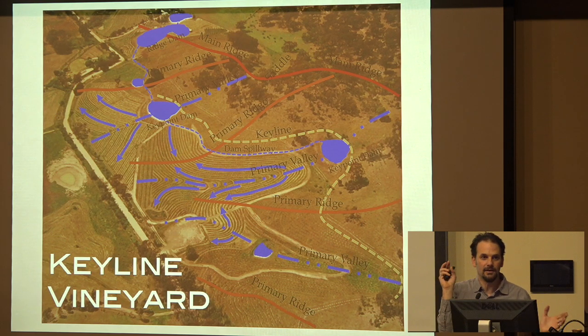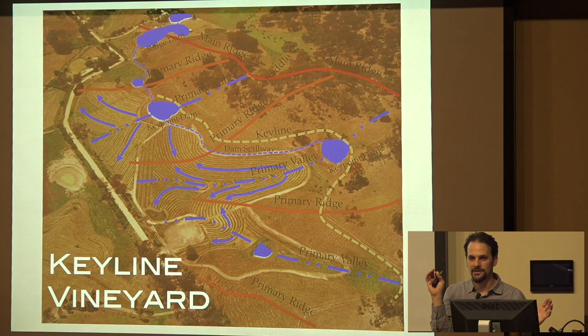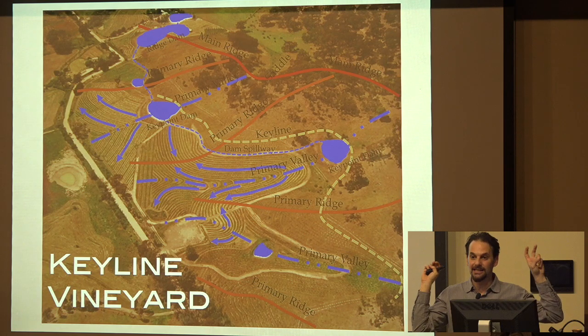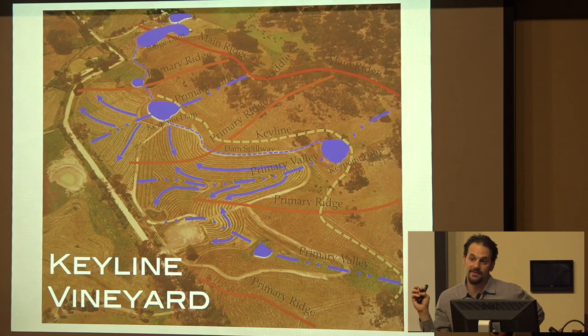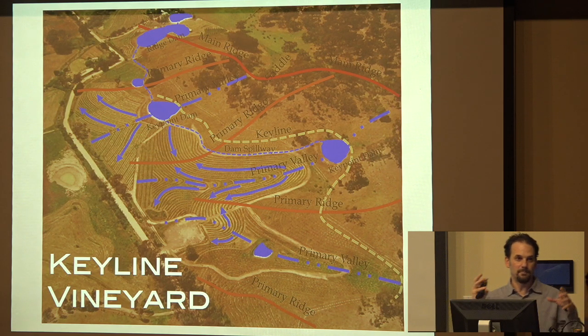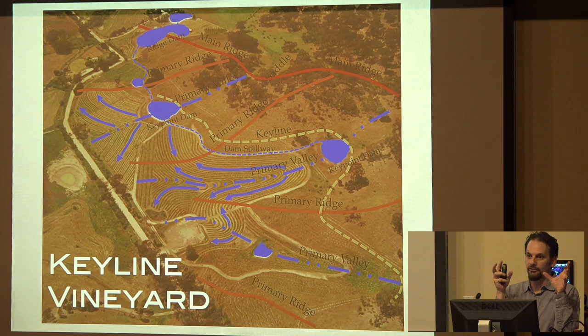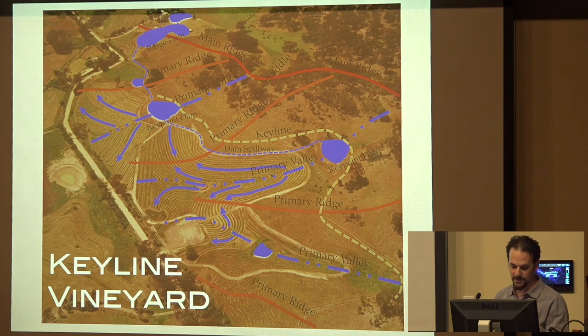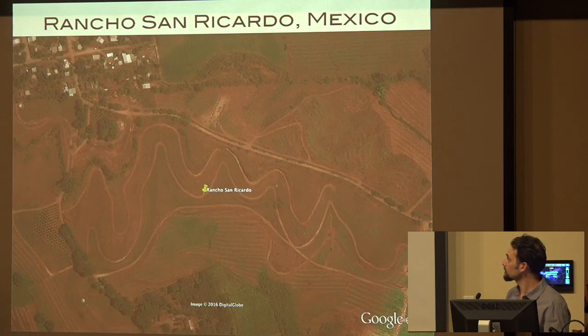And I know that might be tricky for some people to understand in this really short little soundbite, but that's the essence of this keyline system that this guy P.A. Yeomans developed over in Australia. And so permaculture took a lot of information from this keyline system, and they borrow from each other a bit. Well, I don't know that keyline borrows from permaculture, but permaculture certainly borrows from keyline.